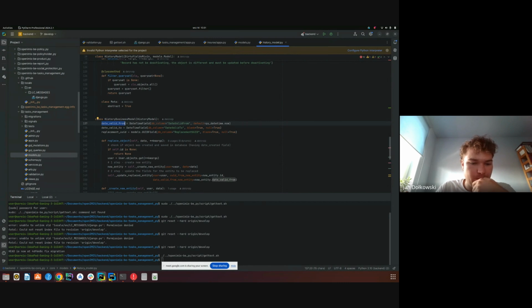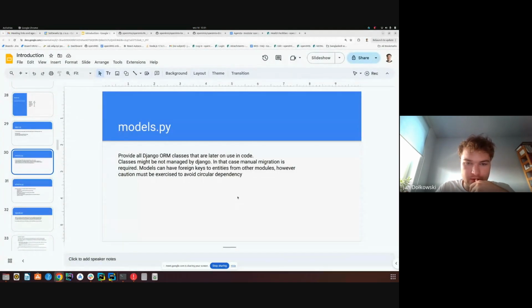I'm thinking if there's anything else I should tell you about the models. Yes, regular models, foreign keys to different models, that's usual stuff.